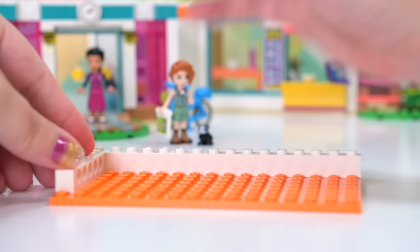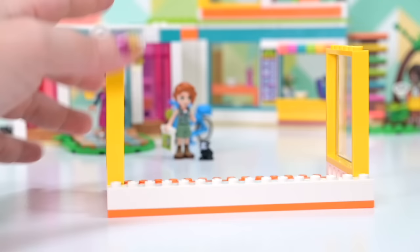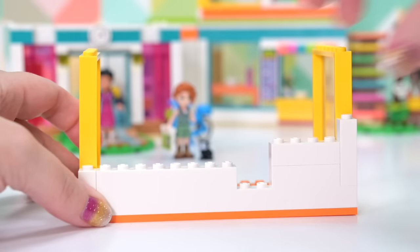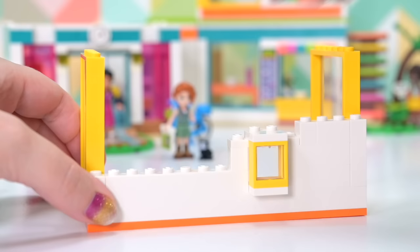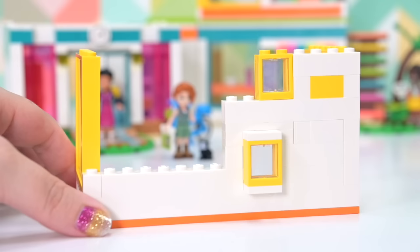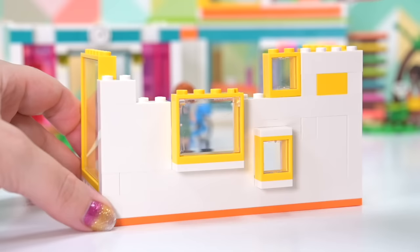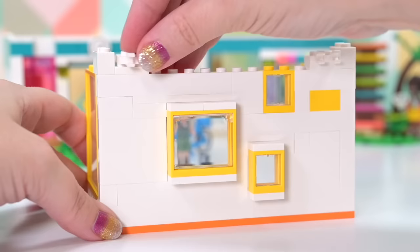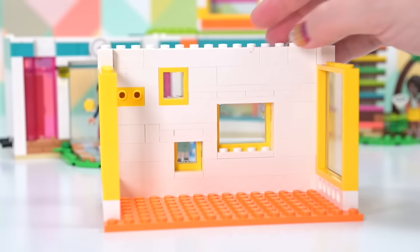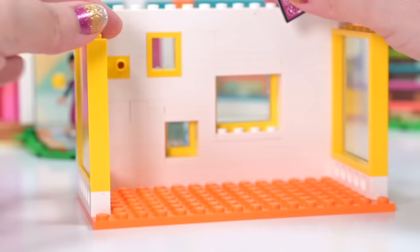Let's start with the building. We've got a bright orange 16 by 8 plate on the bottom and big yellow windows — so there is color here. If you just checked in going 'wow, this school is super bright, my eyes hurt' — I actually really like it. Rather than realistic masonry colors, having a school this bright and colorful might bring you a bit more joy going to school, and a cheerful facade maybe helps the school experience. We've got bright yellow windows kind of mish-mashed into the wall, and a couple of interesting grubby bricks in this set.